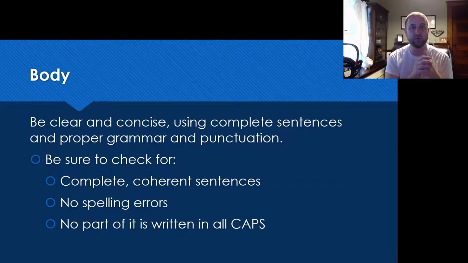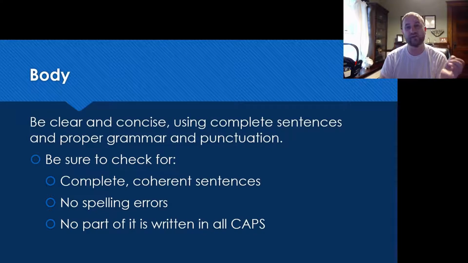So make sure you double check after you type it. Go back and check your body. Make sure there's no spelling issues. Make sure you're writing in complete sentences. Another thing that's bad is writing in all caps. Make sure you check your caps lock, because if your caps lock is on in the email, it kind of comes off as you yelling. And you definitely don't want the recipient to think that you're yelling at them.